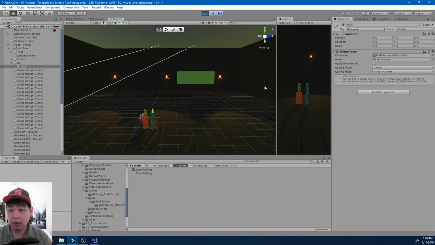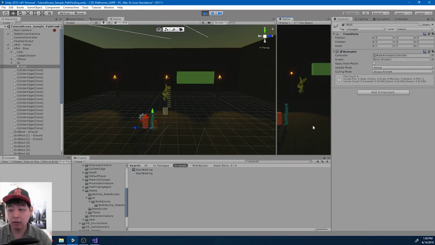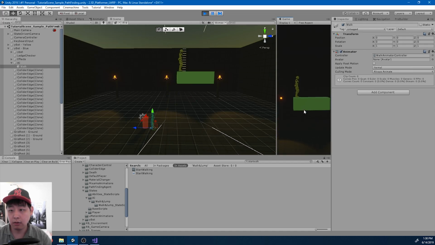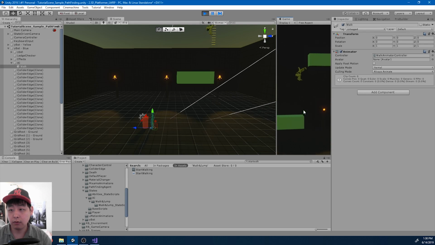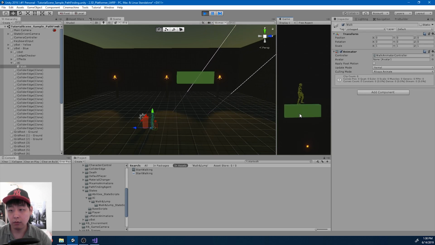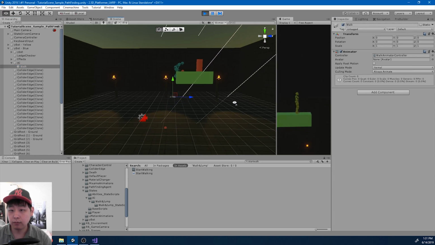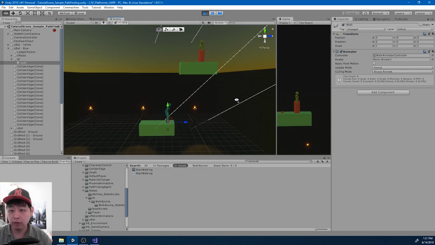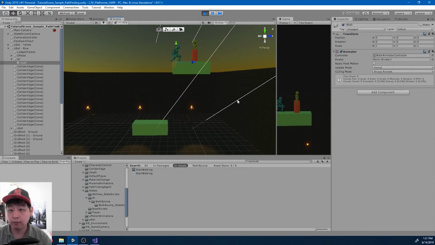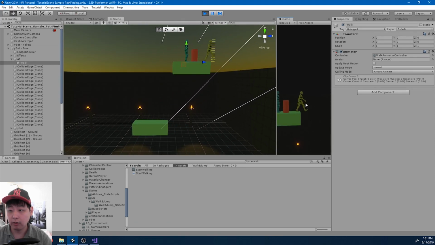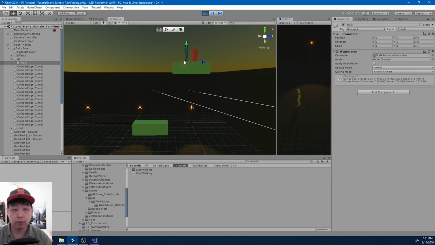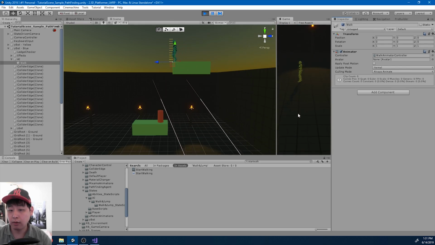And let me try going up the ledge and test it again. Let's hope this works. Okay, seems to be working fine. Okay, I'm gonna jump down. Do it again.